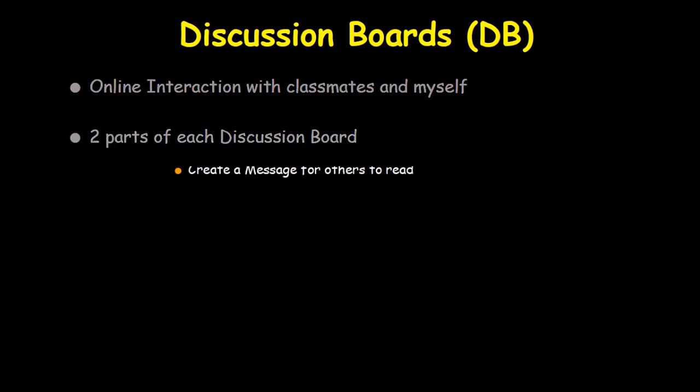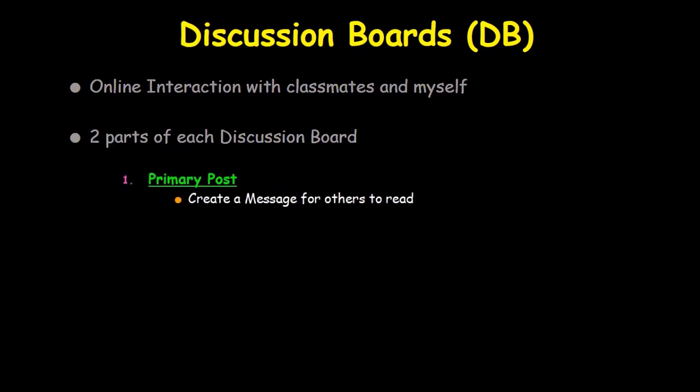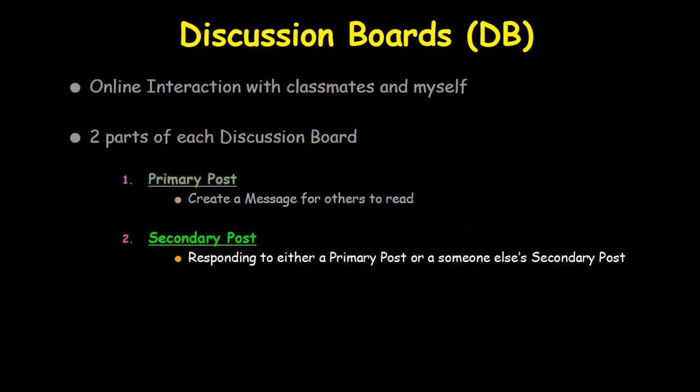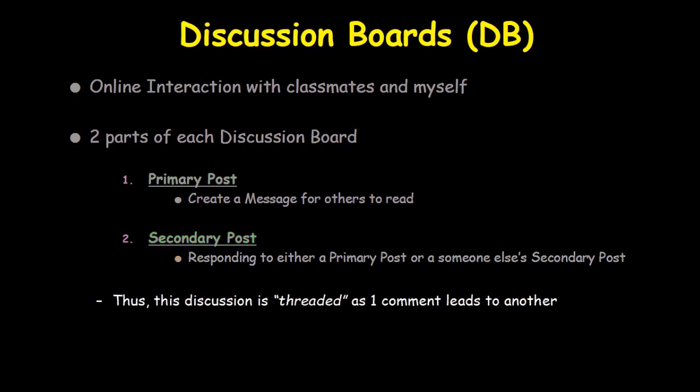There's going to be 2 parts for each discussion board. A primary post where you're going to create a message for others to read, and then a secondary post where you're either going to respond to a primary post or someone else's secondary post. So you've got one post, like a primary post, and then a secondary post that's going to intertwine with each other. This is what we say when the discussion is being threaded. One comment leads to another, so you've got this threading going on. That's where I think the phrase "this is a thread" was coined.